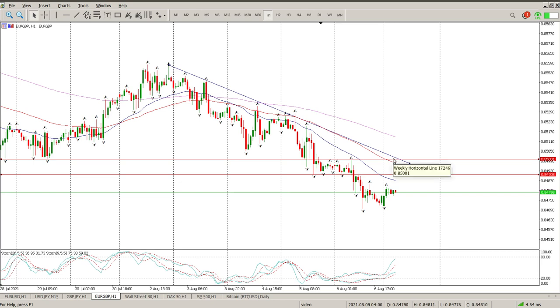So any pullback up to 85 is definitely something that you want to be selling into. Smallish position with a high stop loss because your next stop is quite high. But nevertheless, the structure that we're seeing on the dollar and the pound at the moment is looking very interesting. So strong dollar, strong pound, and that is what I'll be looking at in Forex over the coming weeks.